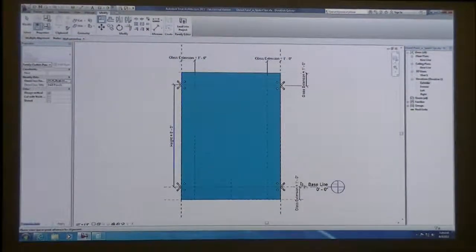Now the next part is I need the spider clip to move down the glass extension and up the glass extension. So we basically need a negative version of the glass extension to move the one at the bottom down. And then we'll need another parameter that has a calculation where we calculate the height plus the glass extension to move this other one up.